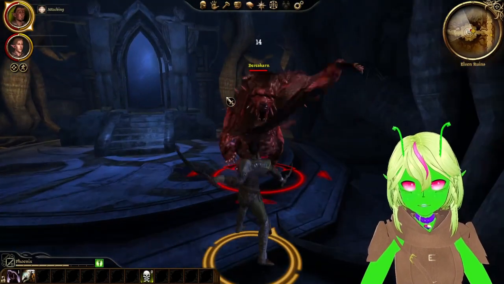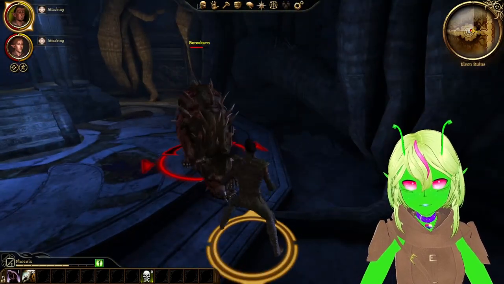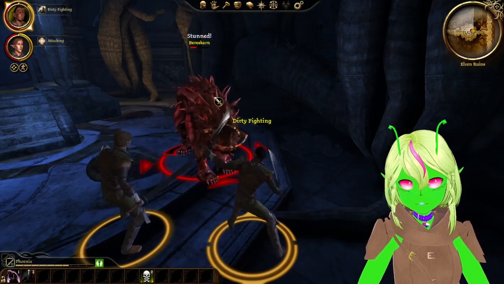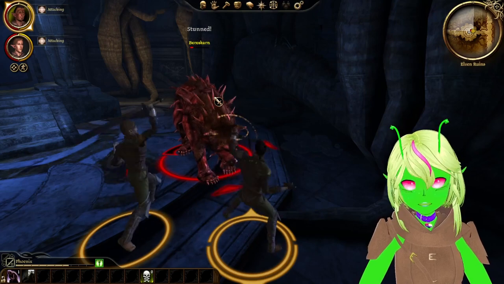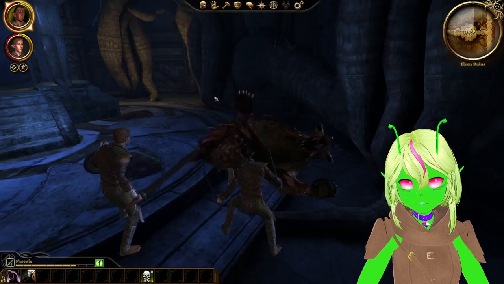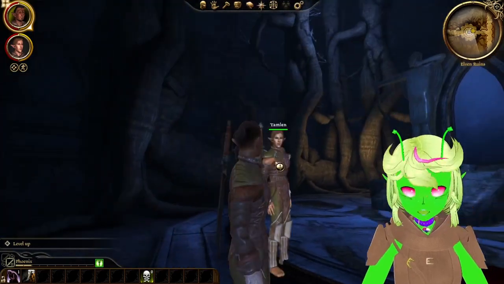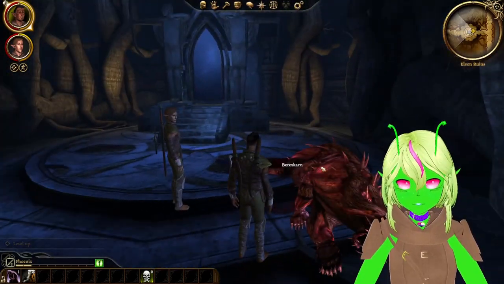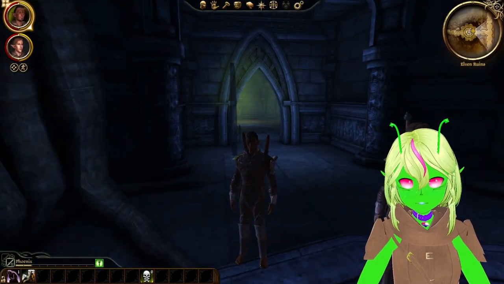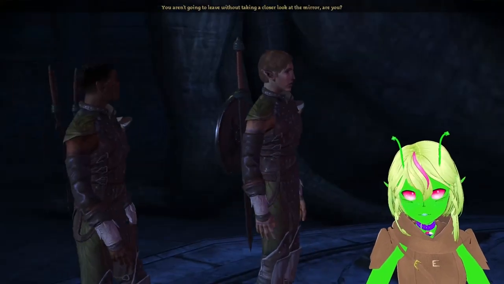There's the demon. We can take care of this bear scarn. That was probably the demon, and it swallowed a health poultice. And you aren't going to leave without taking a closer look at the mirror, are you?